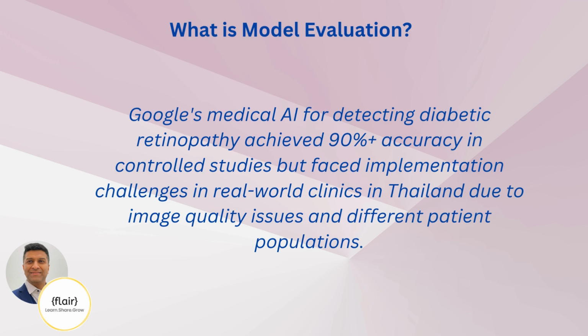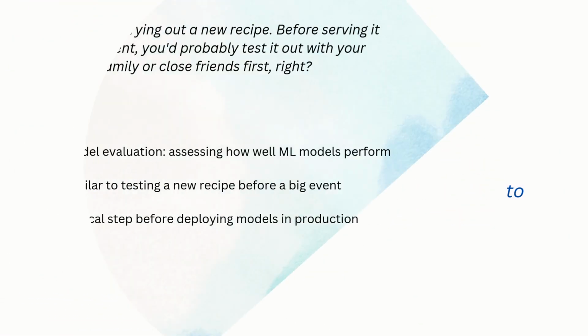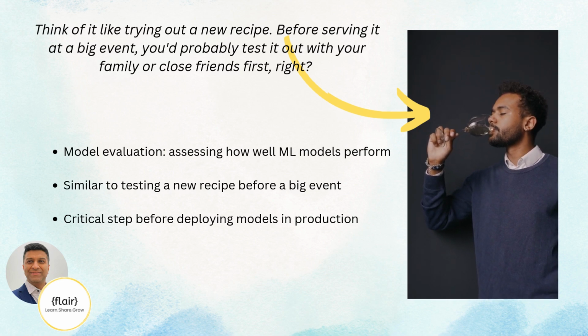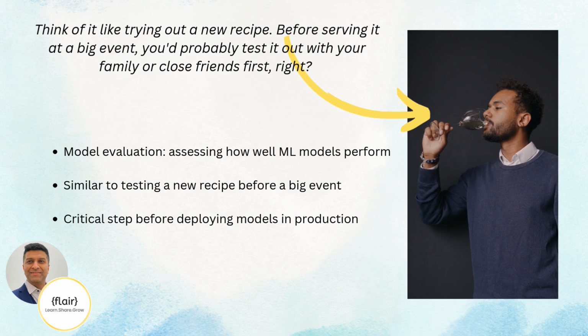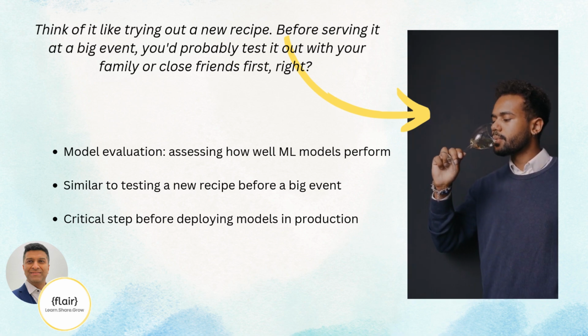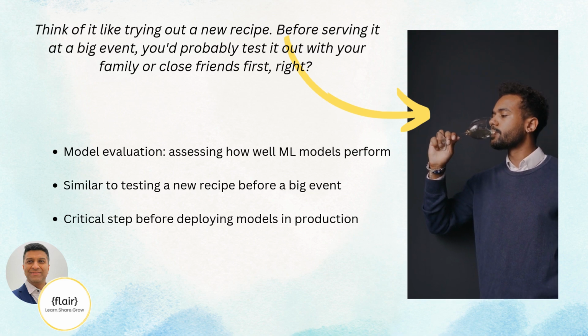Today, we're breaking down model evaluation, the process that helps us see how well our machine learning models really perform. Think of it like trying out a new recipe. Before serving it at a big event, you'd probably test it out with your family or close friends first, right? In machine learning, we also test our models carefully before they are put to work.